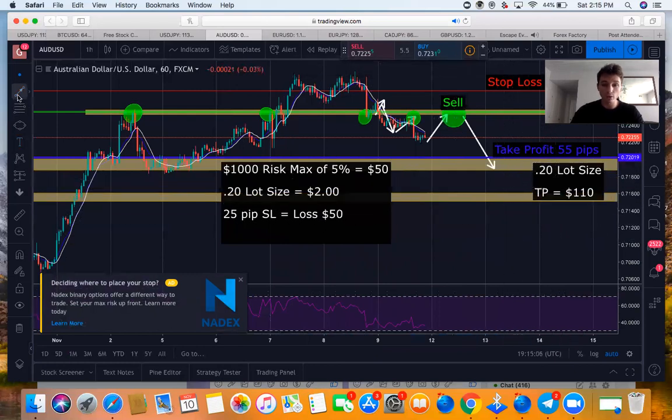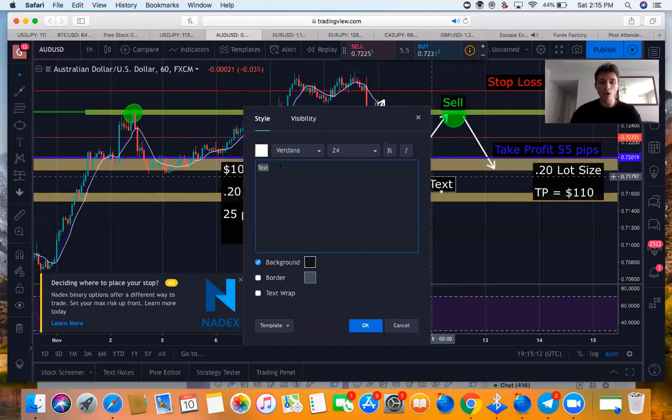Now what I want to show you real quick to end this off is, I know I went a little bit over 10 minutes, but this is worth it. This is the power of twin trading. So twin trading, I would enter this trade, like I said, twice. That was for 5% of the $1,000 account, which is $50. So we know it's 0.20.